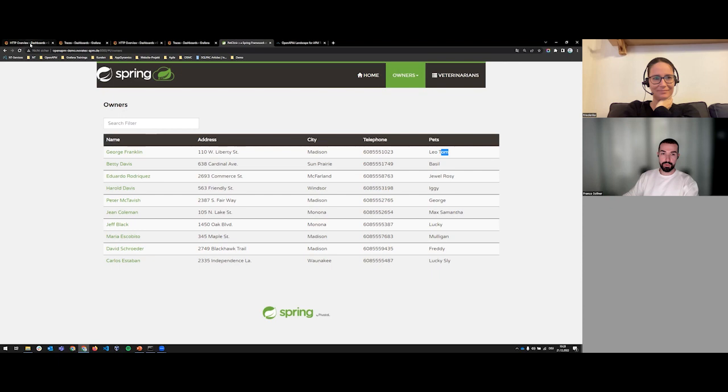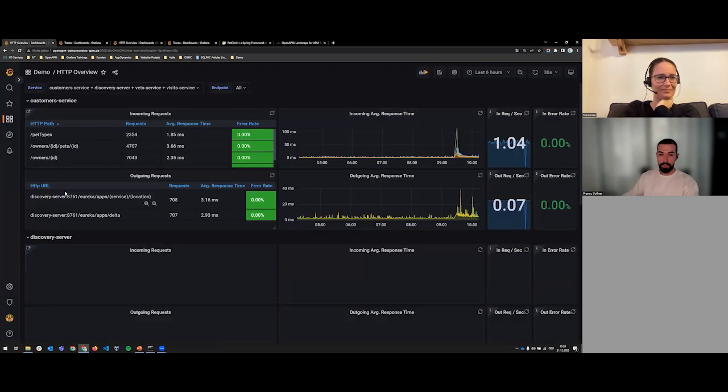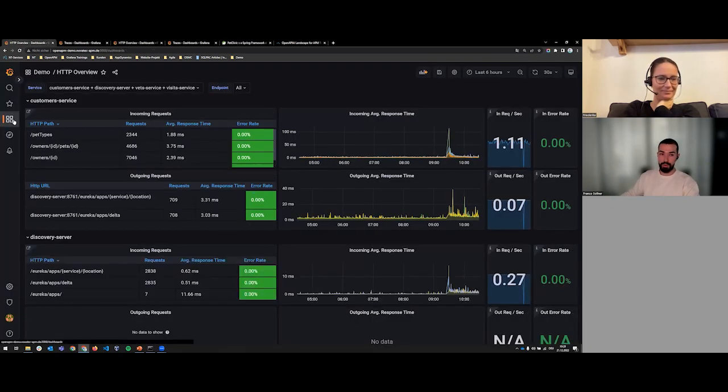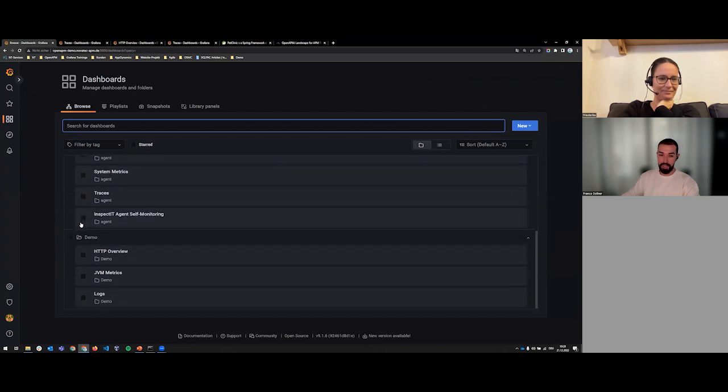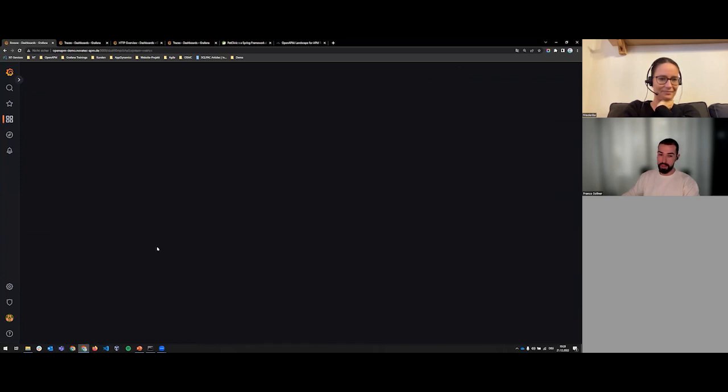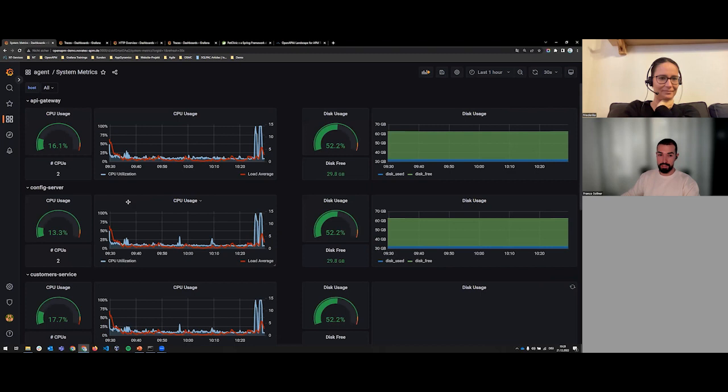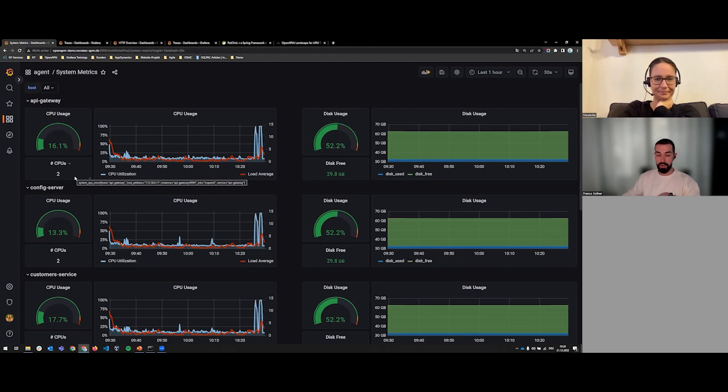And what I want to show you now is I have different dashboards in my Grafana front end. For example, regarding the system metrics, that shows me how the CPU utilization is, how high the number of CPU cores is, what the disk utilization is, what disk space is free, and so on.